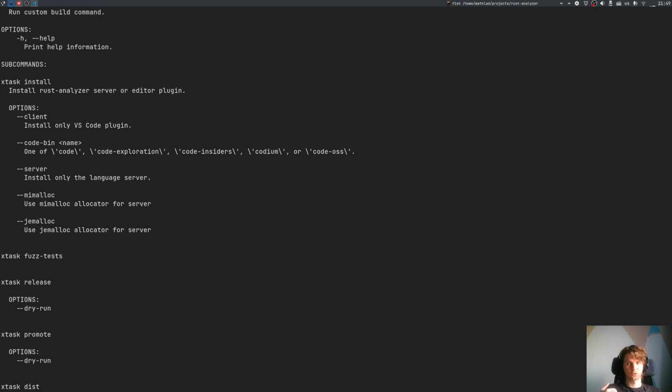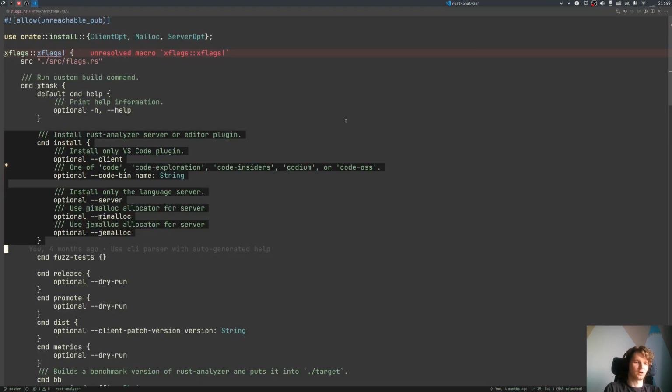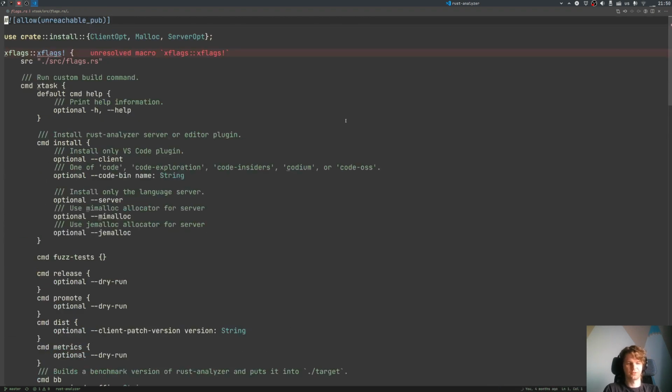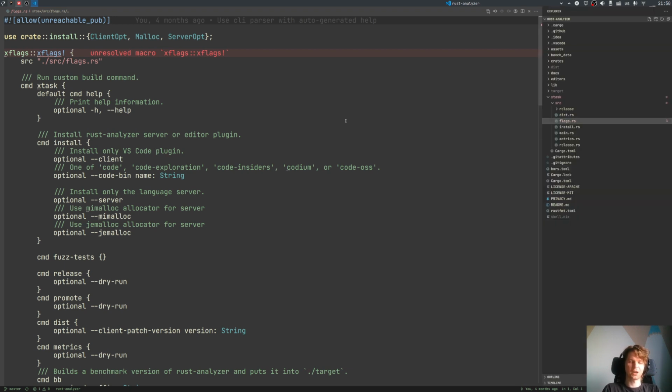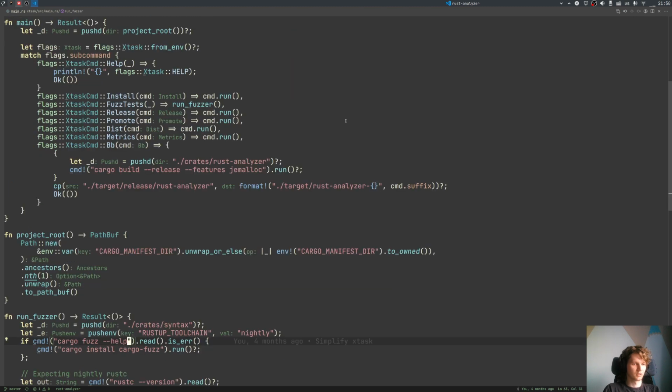So we don't use clap, rather we use the xflags crate for parsing command line arguments, which is really bare bones and does the necessary minimum, and sometimes even less than the necessary minimum amount of work, but it gives you a nice API and it compiles quickly.